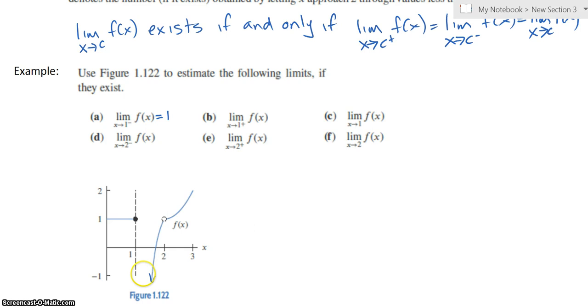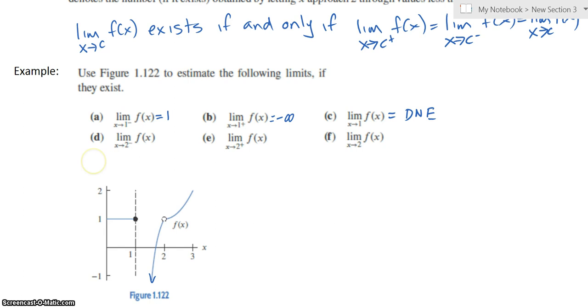It's kind of hard to say there, but this is going on to infinity. So I'm going to assume this is negative infinity. I do not write does not exist for left-hand limits or right-hand limits going to infinity, because it usually goes to either positive infinity or negative infinity. Technically it does not exist, but it's going to a very large negative number. So we like to indicate that by putting negative infinity there. So obviously this one does not exist. The left is not equal to the right.